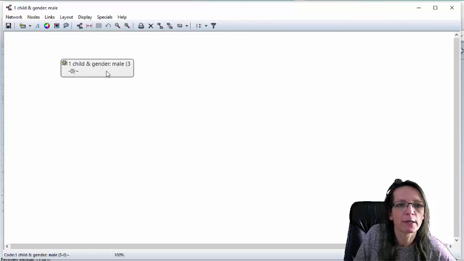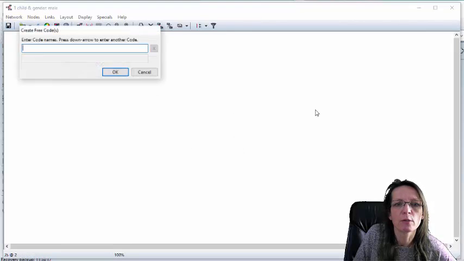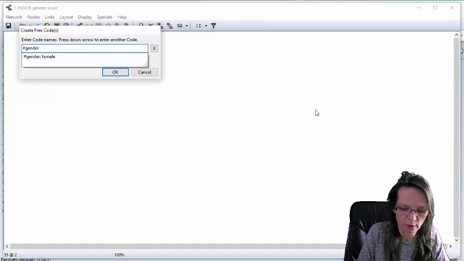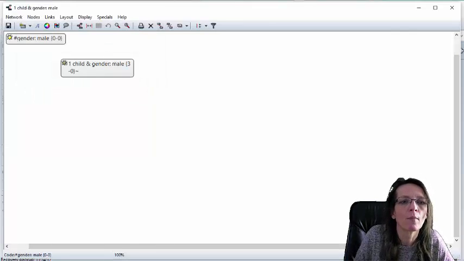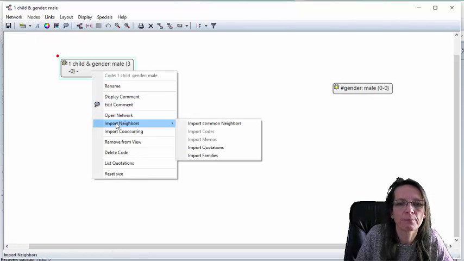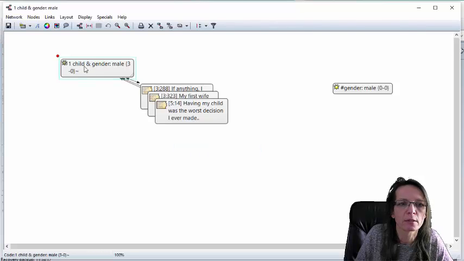We don't have to save this network, we just only use this to do the linking. So now I do this again, create new code gender male. Now it's only 3 here. There haven't been many males in this sample.